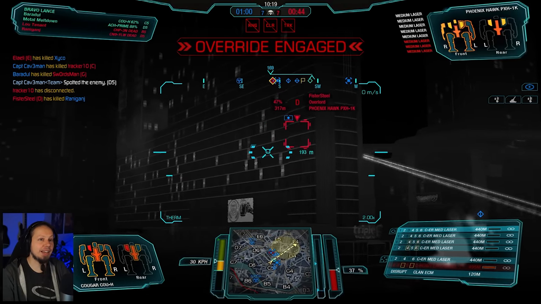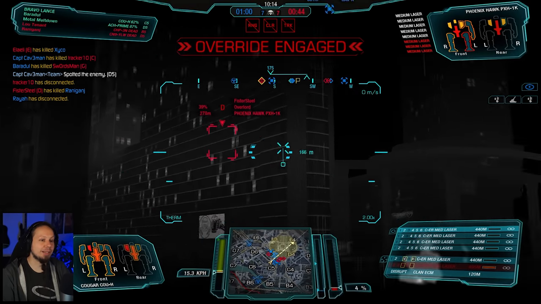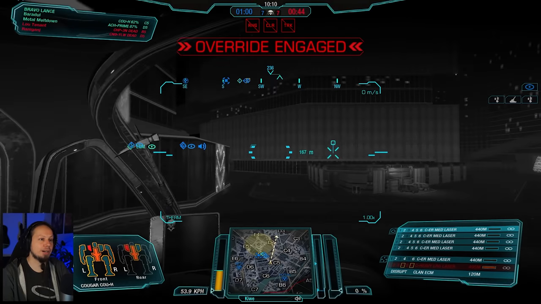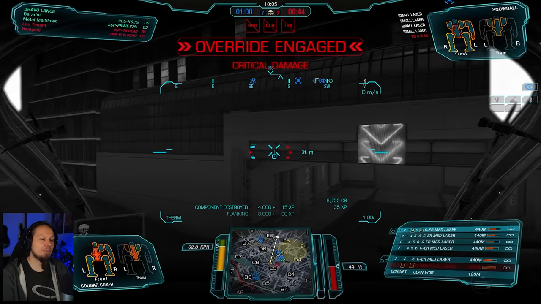Phoenix Hawk is still there, and he is getting pushed back now. So we're gonna wait for him. Uh-oh. I see red. Delta 4, guys. Check out Delta 4. Delta 4, coming from our left. Yeah, that's what I thought, man.